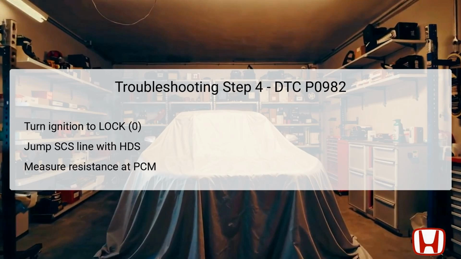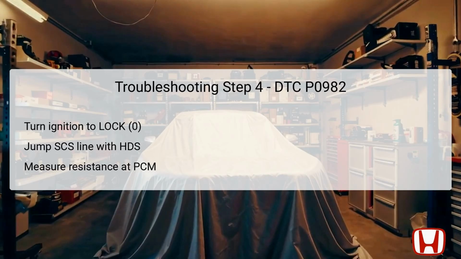Following this, disconnect the PCM connector C, which houses multiple electrical connections, including those for the solenoid. Once disconnected, resistance measurements need to be taken between specific test points. Test point 1 is at PCM connector C, pin number 32, and test point 2 connects to a solid body ground. The result should be checked against a threshold of 13.8 ohms.